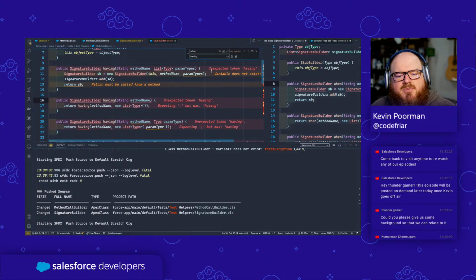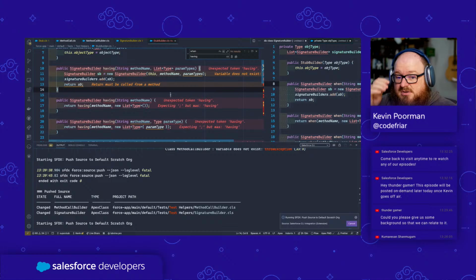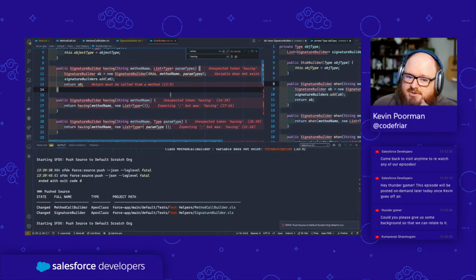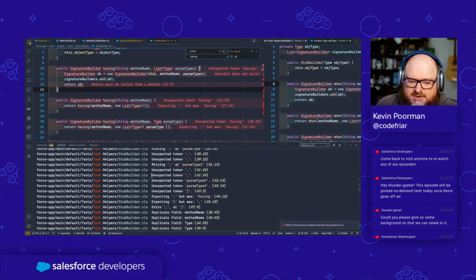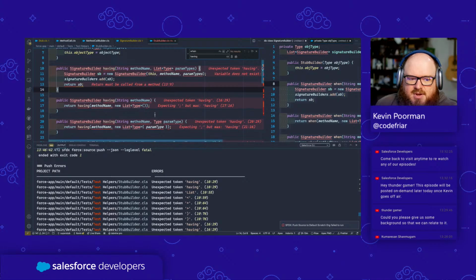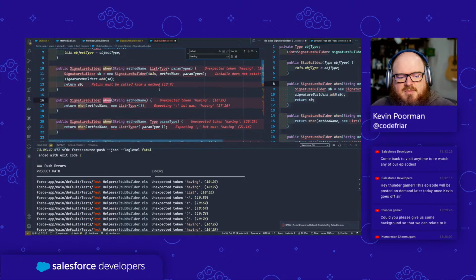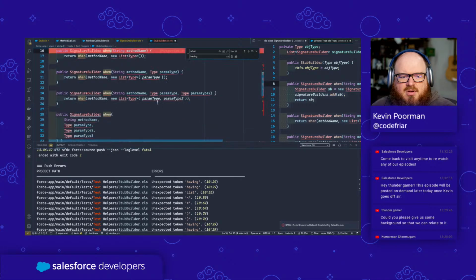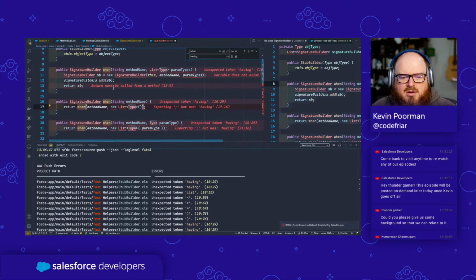I'm wondering if this is a false positive because we haven't saved this yet. So I'm going to try and save it. Fingers crossed. Failed to run. Okay, let's see. What did it fail to run? Unexpected token having. Why?